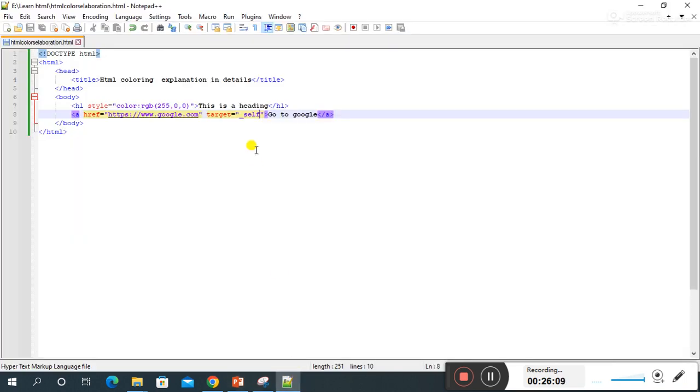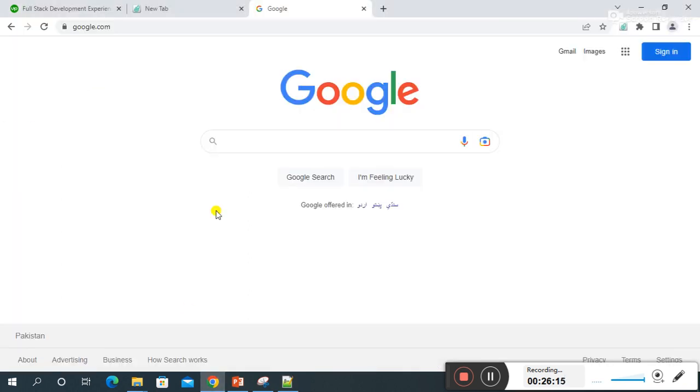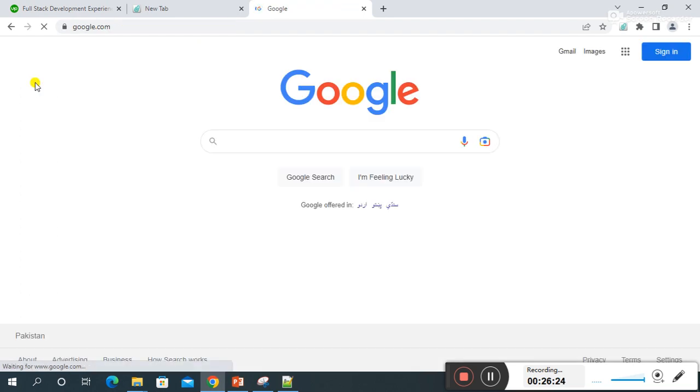Let's change this to _top. Save the file, refresh our browser, first open that file and refresh. Now let's see, it looks the same as _self.